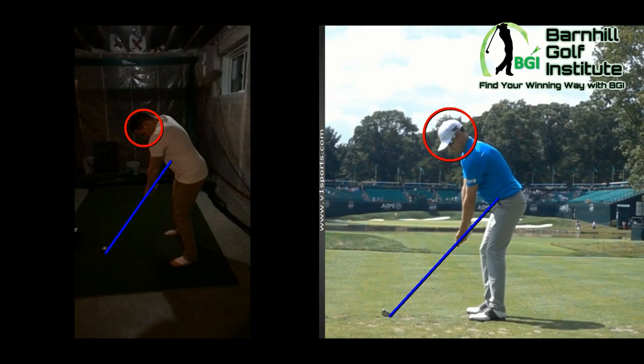Hey Nathan, this is Neil. First of all I want to tell you, you've got a really nice swing. There are some things in the setup that I see that will help you out enormously. I've got Zach Johnson here that I'm going to compare you to for a few reasons — the setup I want to show you where his hands are hanging, and then the swing plane. So let's look at his hands right here. When he's set up, the butt end of that club — his hands are hanging down naturally, a little bit closer to his body than yours, and the butt end of that club is pointing more at his belt buckle.